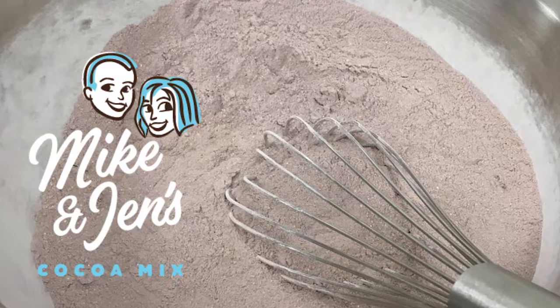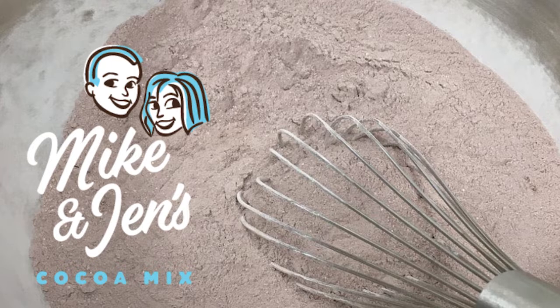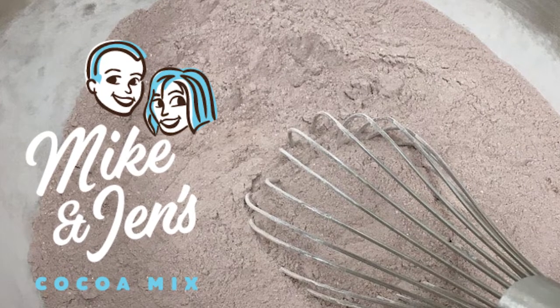And finally I got one of the huge industrial club-sized containers of a big brand, and I looked at the back of it and I just couldn't believe it. I was like, partially hydrogenated soybean oil in powder. It's like, how do they do that? So I told my daughter, I said, Jen, we're going to make our own mix. And she's like, yeah. And I'm like, we're going to make the best in the world. And that's how it started.